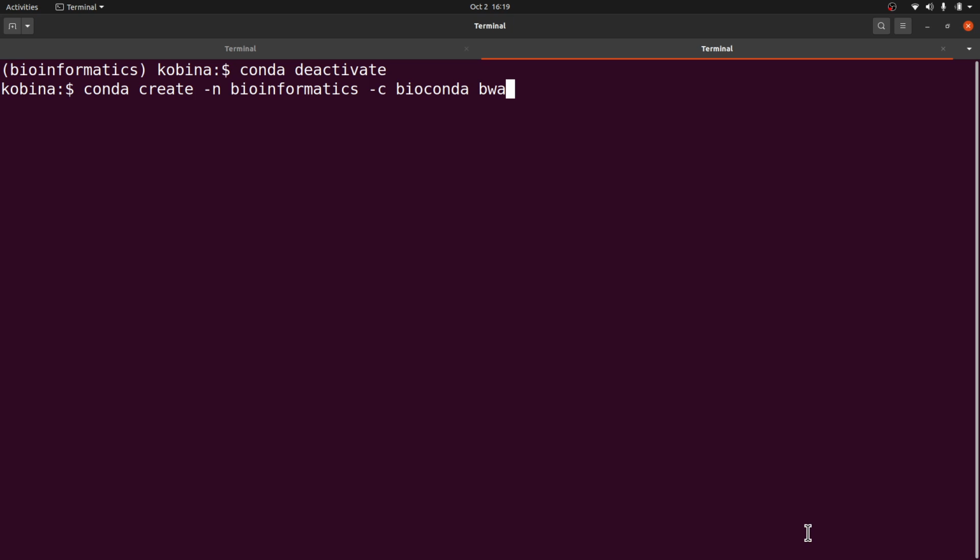So the second approach is to add all the channels that you intend to use in the future, and then Conda will automatically look at those channels and then pick the tools or packages and then install them for you. Okay, so the next approach, we have to do this. First, list your channels. You can say conda config --show channels, and this will list the channels. And then what you can do is to now add the channels.